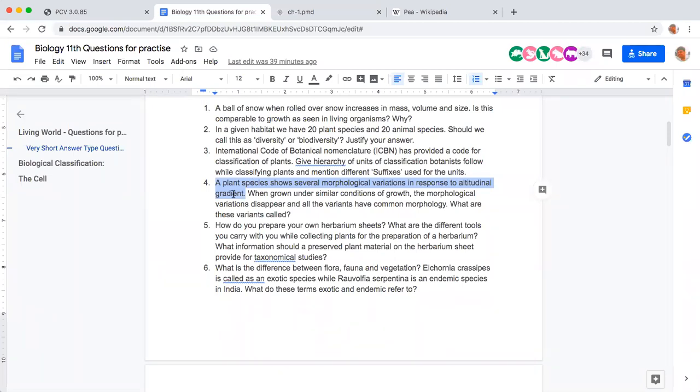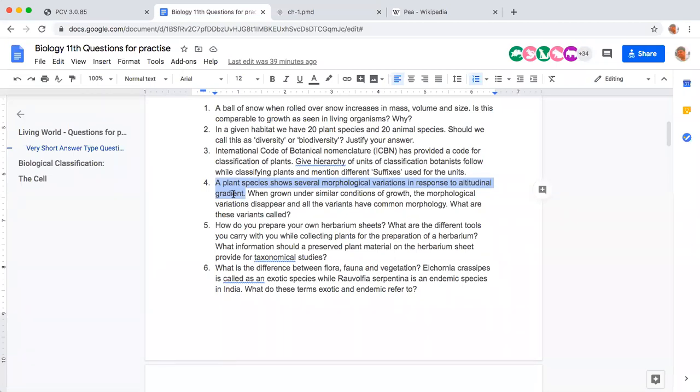Based on the height. Let us say that you take a particular plant A. The plant A in Trichy or Madurai or Tanjavur, in a plain region, shows a particular morphology. When you take the same plant and plant it in Ooty or Kodaikanal, the plant shows some variation. It is the same plant only, but when it is growing under one condition, it shows one kind of morphology. When it is growing in a different environment based on the height, it shows a different kind of morphology.